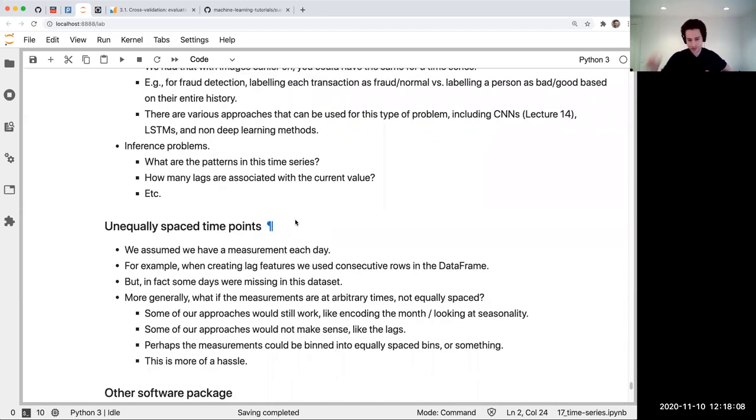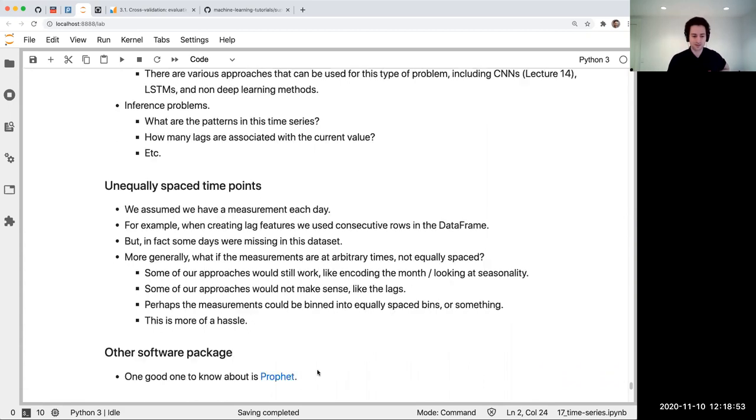There are unequally spaced points. We just had a value every month for sales or a value every day for the Australia data, but you might get time points at arbitrary times. Like when a user interacts with your site, you log that, and now you have arbitrary data points. Everything's different in that case. For example, the lag features like one time step ago, two time steps ago, you might not have data at particular times on a grid. That's its own hassle to deal with. In many cases, you will have irregularly spaced time points. But when you approach a new problem, you have to ask yourself, are my time points regularly spaced? And if not, some of the stuff we talked about will not work so well.